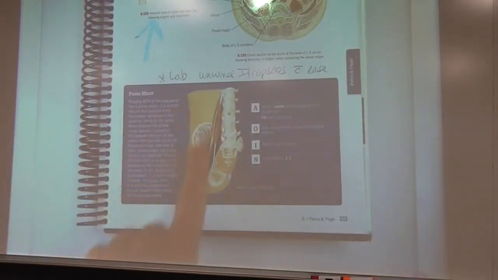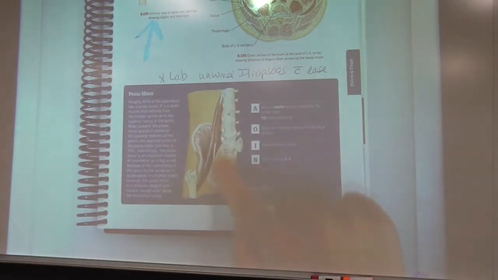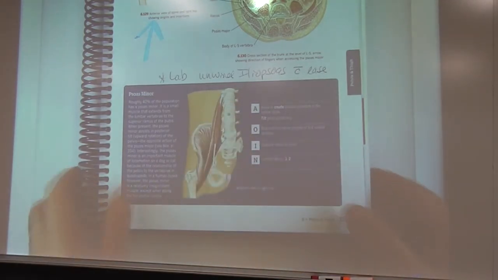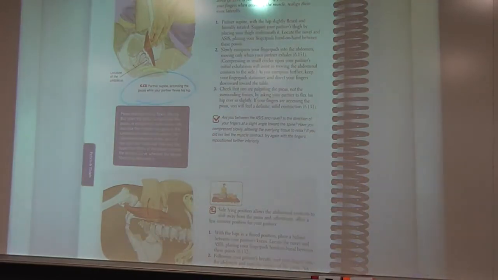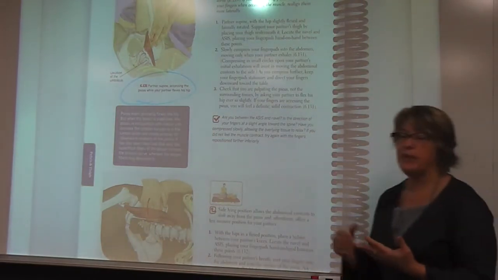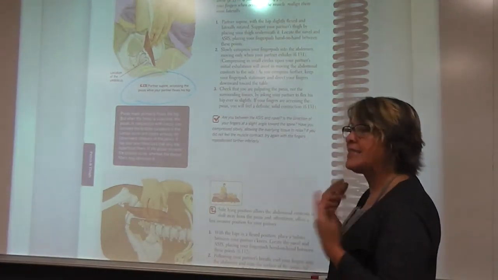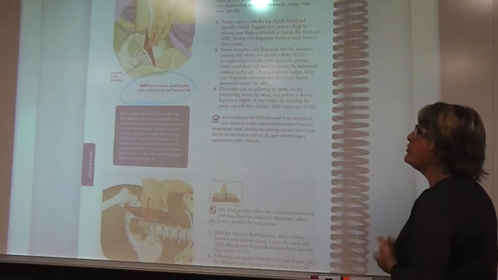Here's the psoas minor that I was talking about, 40% of the population. So it's hard to say who has it, who doesn't, but it is there. That is the last of our muscles, but I have one more quick view because there are a lot of techniques out there in the world for manual therapists. Whether it's for physical therapy, occupational therapy, massage therapy, I've seen this in all different avenues.